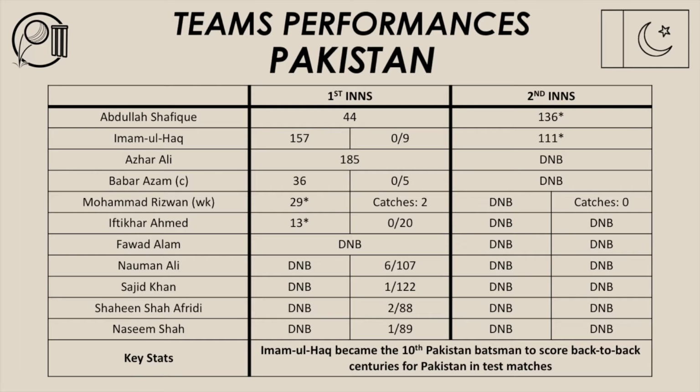Abdullah Shafique, let's talk about him. He's a very good batsman, isn't he? He batted well for his 136 not out in the second innings. He missed out in the first innings, got out for 44 to Nathan Lyon, trying to take him downtown before lunch. You could see he was very disappointed to get out and felt like he missed his opportunity on a good batting surface. But in the second innings, he was determined to cash in, and he did.